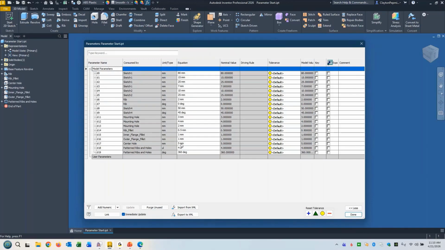But I see it's in metric. I see a lot of numbers here, like mounting hole 3, 4, 2 millimeters. I have no idea what dimension's doing what. It's kind of all Greek to me at this point because I just don't know. If you're not the one that built it, it's kind of hard to tell what's going on. So what can we do about this? Well, let's take a look at it.